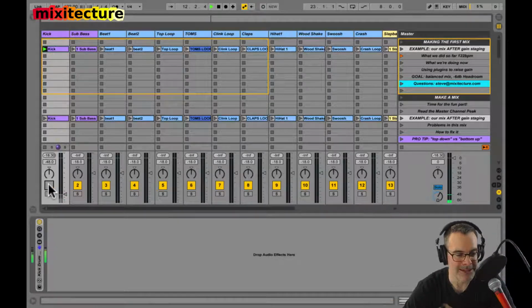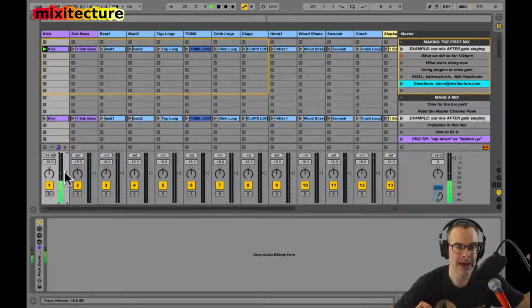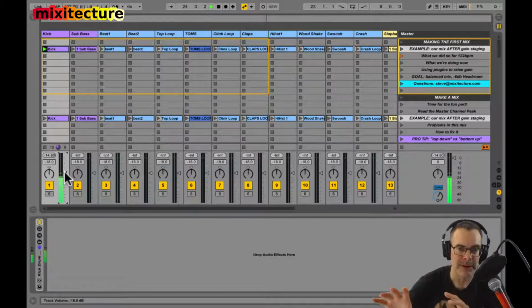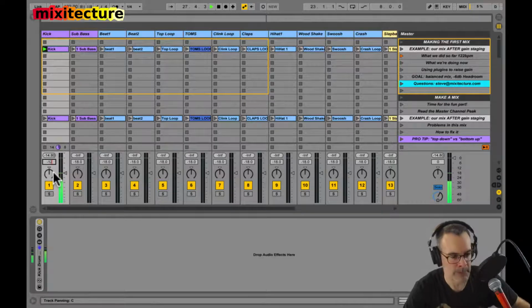I can mute the channel entirely, and we still have sound bouncing right there inside the channel. So the kick drum sound is going through the channel, going through the effects rack, all that stuff's happening, and we don't hear any of it until we open up the channel and raise the output volume level. So the whole game of gain staging is to have your input nice and loud with a good quality sound that's not distorted, pass it through the channel to the output, and use the right amount of it to get into the mix.